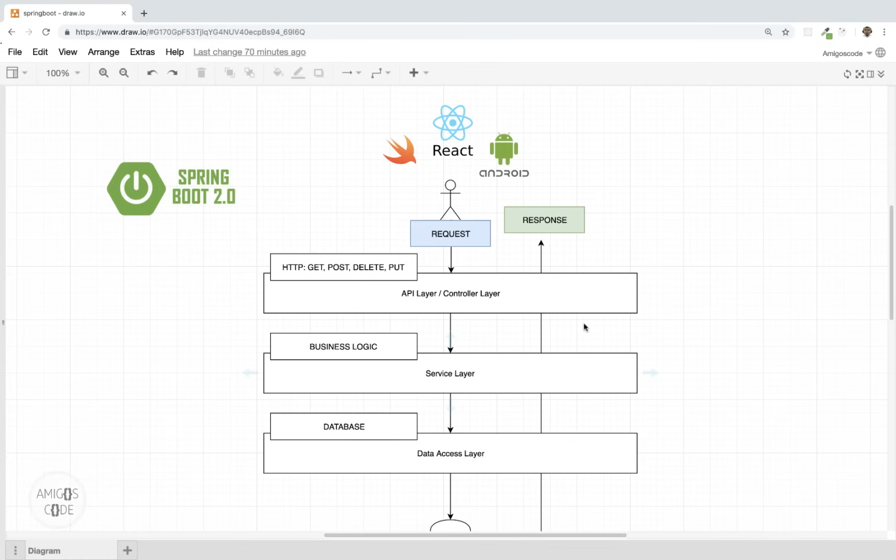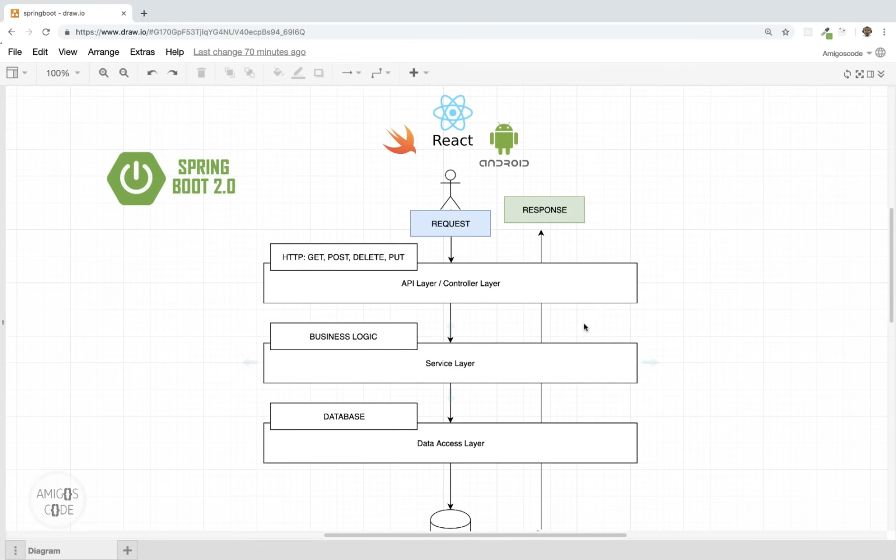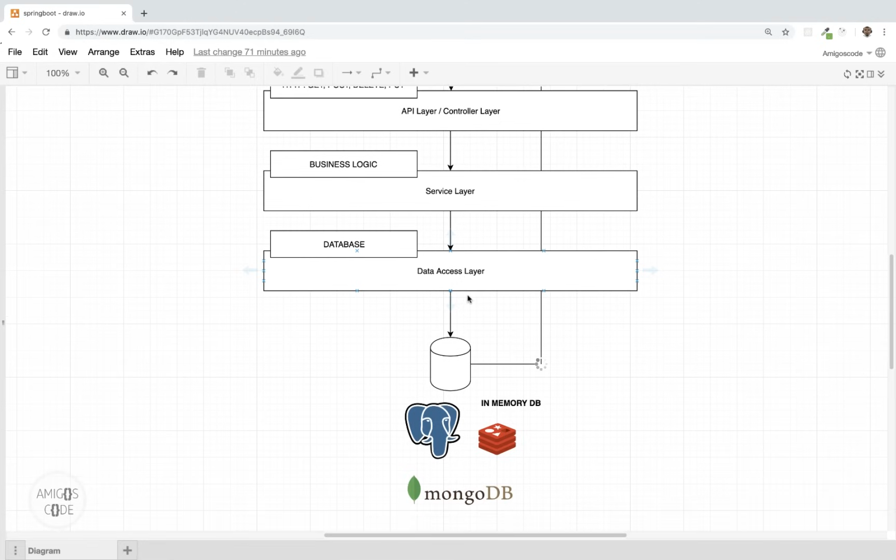So in this video, let's go ahead and build this awesome API where any client can submit a request. So these requests could be a GET request, POST, DELETE, and PUT. And then we're going to take that request and within the API layer or control layer, so this is where we receive the requests, we're going to send that to the service layer. And basically the service layer is responsible to handle all the business logic that you may have within your application. After you perform some business logic, then you might decide to use a database to perform some various CRUD operations. And basically, this layer right here is responsible to connect to any database of your choice.